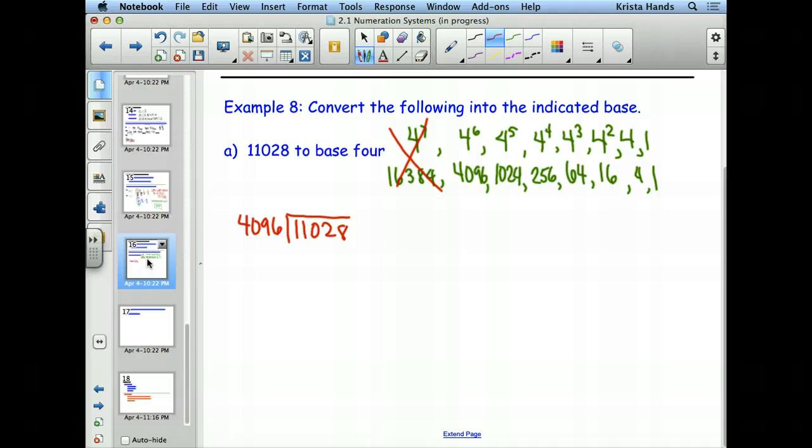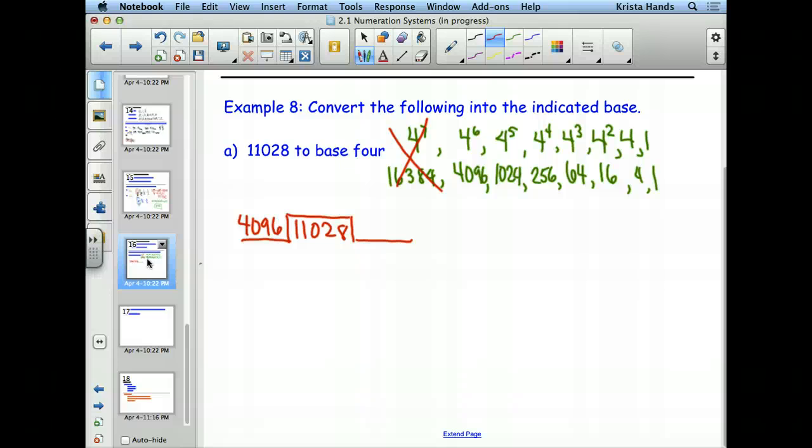But because I'm going to continue this in a moment, I'm going to draw this a little bit differently, and our answer is going to look a little bit different. So the first thing you do is grab your calculator. You get to use your calculator on this. I don't need to see the actual division step. Isn't that fabulous? And I want you to tell me how many times will 4096 go evenly, that is the whole number part, into 11,028.